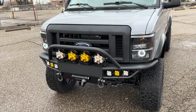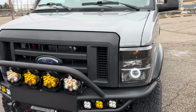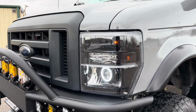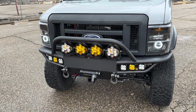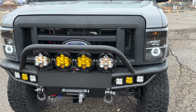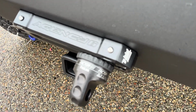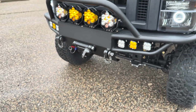The front end buildup: it already had the Black Fleet grille on it, and it had the sealed beams and everything on it, so we took all those out. We hit up our buddy Scott at Advantage Optics, got these custom built headlights, all blacked out housing, and Glenn really wanted the halo around the white, so we got him set up with that. Of course, our FB004 front bumper with all the LP6s up front, and then our standard trio of Baja lights down below, Warn VR12S winch, U-Joint Agency 6 fairlead, Factor 55 ProLink, and then of course the Warn shackles up front.